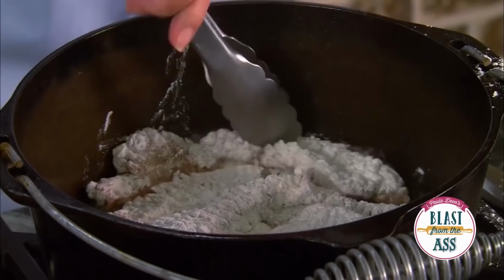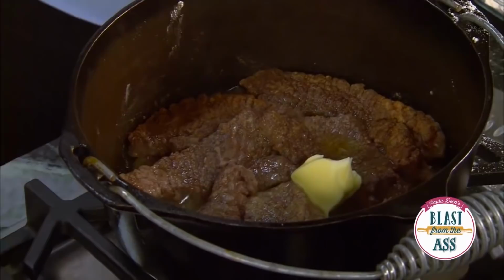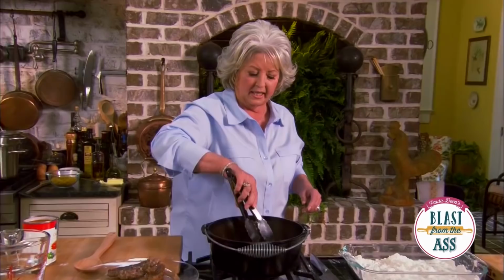All right, so I'm gonna just brown this on all sides. We make this all the time. Dutch people just love it. All we wanna do is get a nice little brown edge to it. I think I'll put a can of butter in it. Now I'm gonna just let it sit there for 2 hours while I sear off my hands.